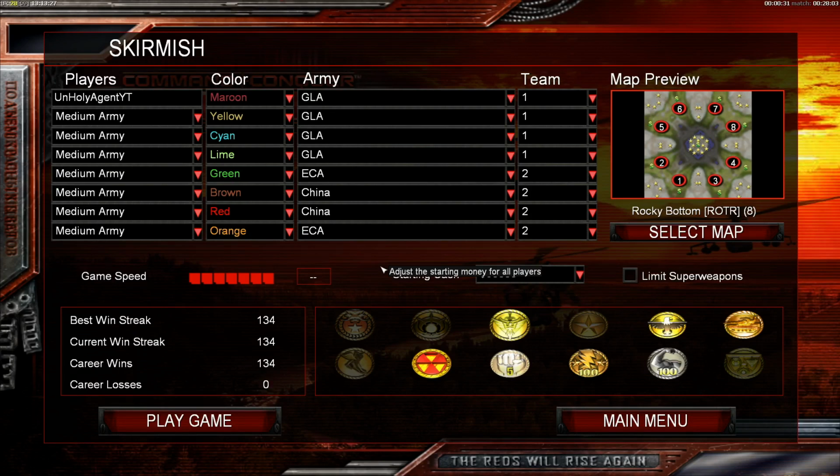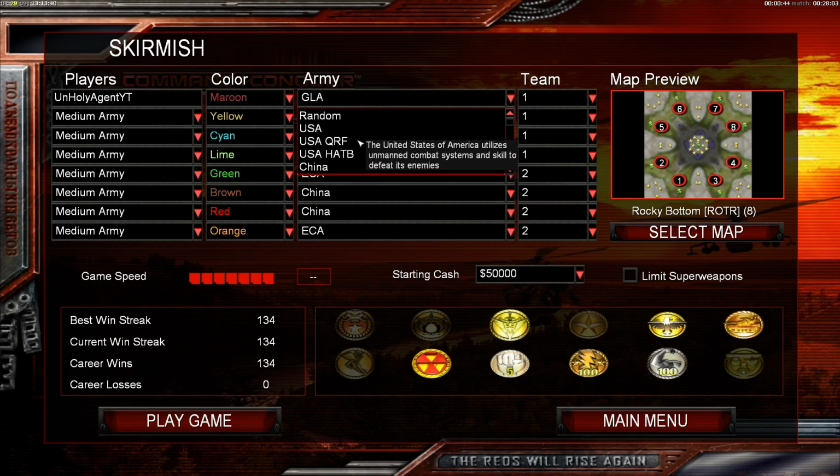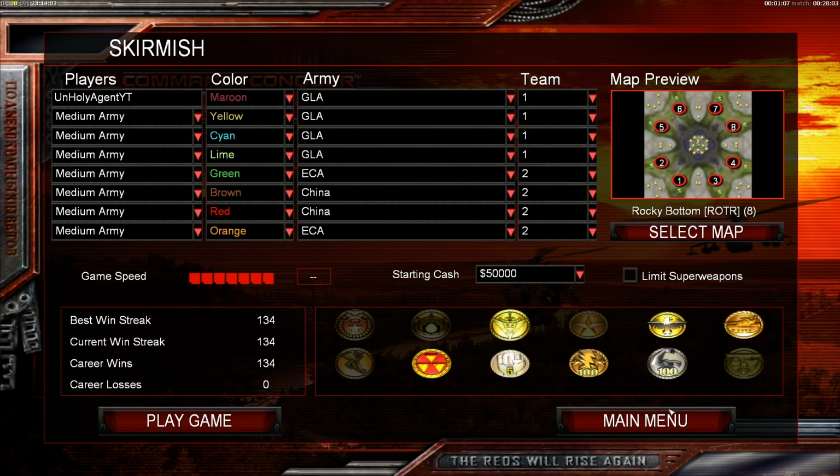But I have played as Russia, BECA, USA HATPB, which I believe is Homeland Defense. And the USA Quick Response Force I've also played as, and let's just say the HATB seems to be the better one of the three, as this is heavy armor. QRF. No, QRF is Homeland Defense, I think. I'll have to play them again.